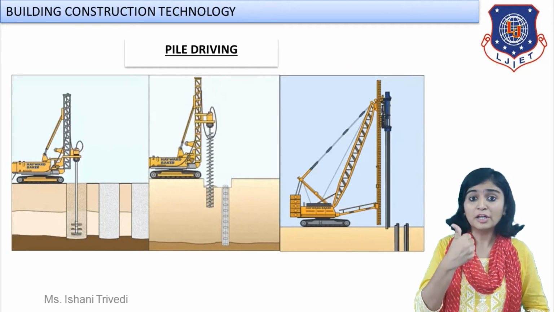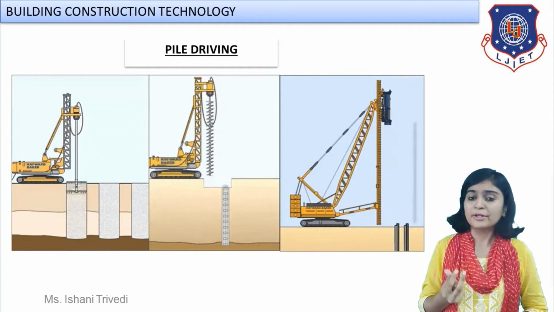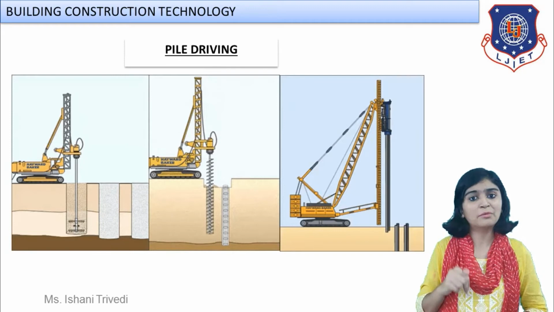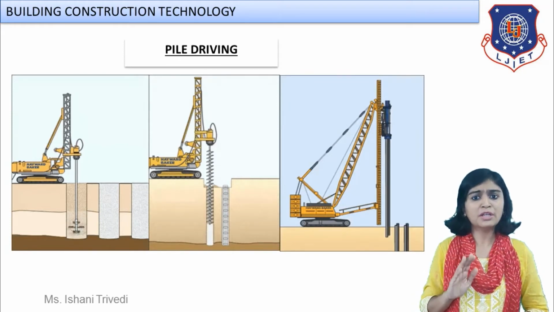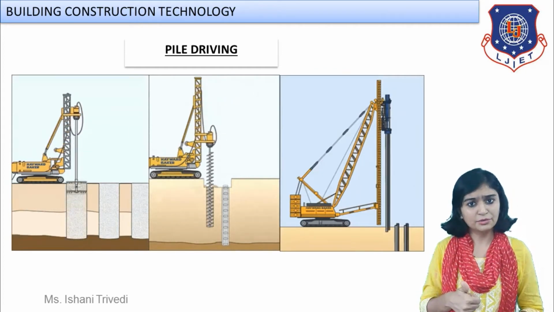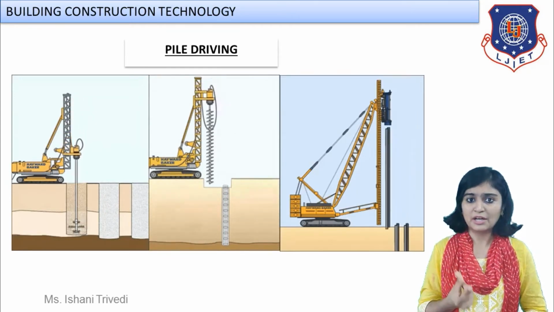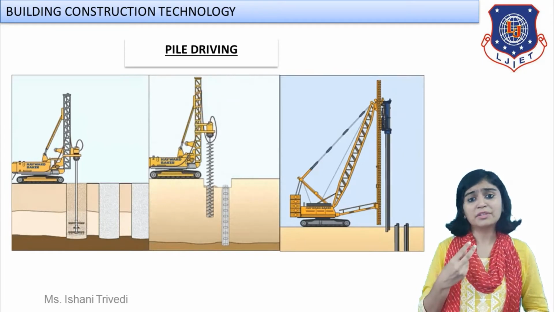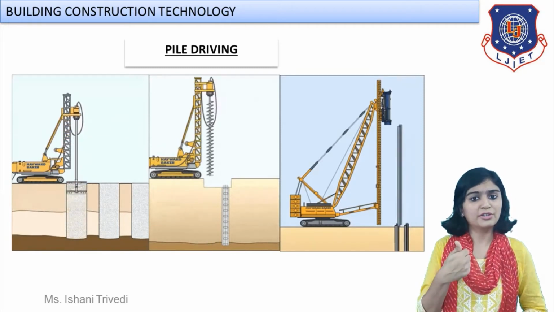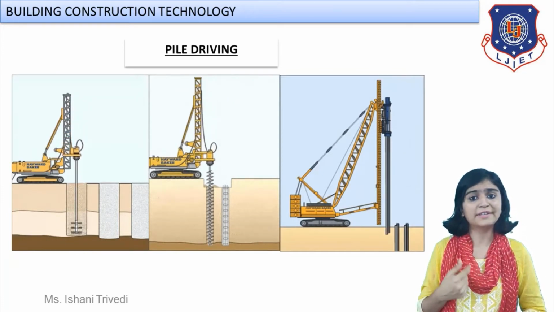It may be based on the number of blows per minute, or the amount of load it applies in one blow, because the pile members may even get damaged when you are performing this type of striking and driving into the ground. So now you should understand from these videos that pile foundation can be either cast in situ, if it is a concrete member, or it can be precast. Precast will be directly driven into the ground, you can see in the video as well, and also if it is any other material, it can be directly driven into the ground. So this is your basic principle of pile foundation, how it is inserted, how it is constructed.